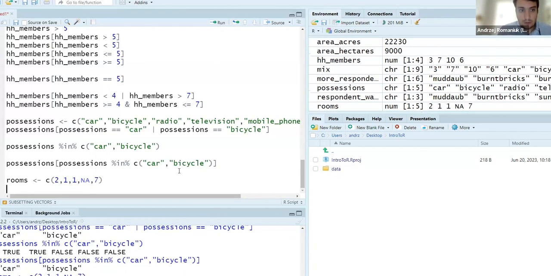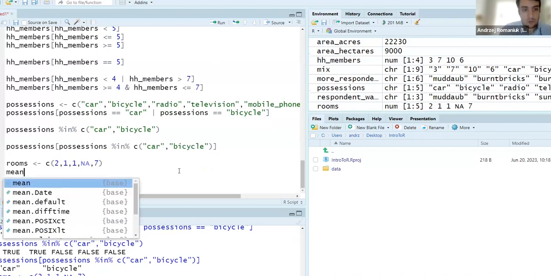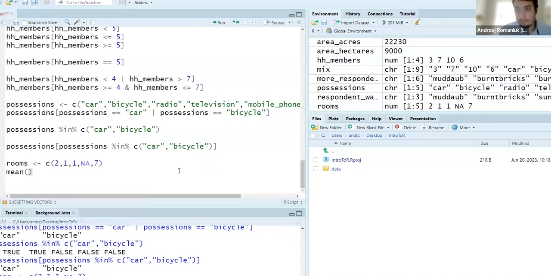It's actually a kind of important concept because it can affect how R works. For example, let's create a numeric vector of rooms: 2, 1, 1, NA. NA is a code name for no value or no observation. And use, for example, the function mean.